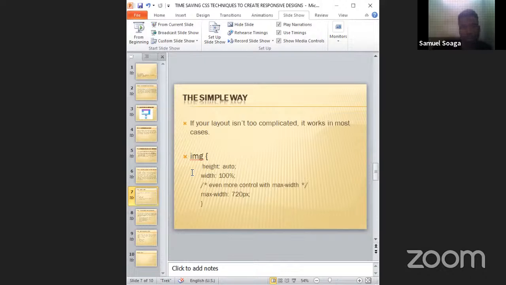Then when dealing with images, if you are viewing the website from a simple web page, one easy way to go about it is setting the image tag and using the property height auto. When you use height auto, it allows you to view the entire image. It doesn't cut off a particular part of the image. It allows you to view the entire image regardless of the platform you are accessing the website from. And you also use the width property and state the value as 100%. That allows you to view the image.